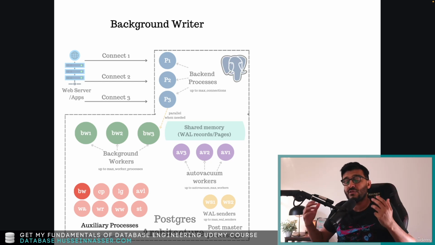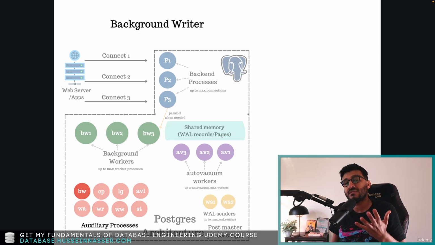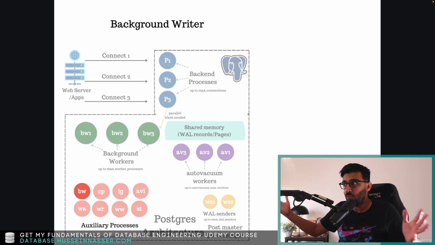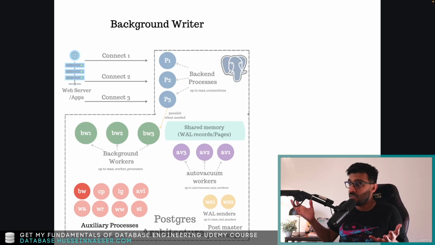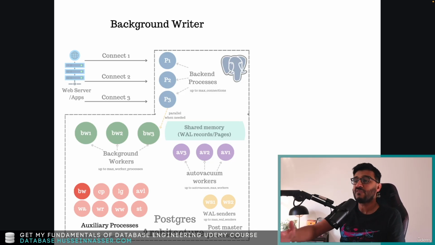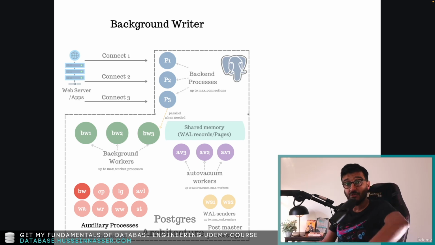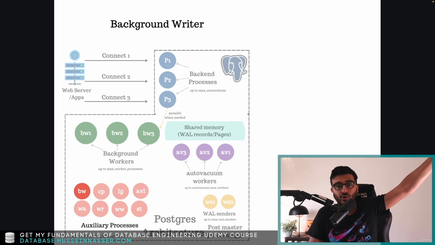But as you pull pages in and you write to these pages, you want to read more pages, and sometimes there's no space in the shared memory, and you cannot operate on things that are not in memory, so you have to pull them into memory. So the background writer will occasionally just wake up and say, okay, we don't have space, let me flush these dirty pages, flush them, right? And then empty them. Now I can put some more stuff. They go to the file cache, and then poof. Eventually, the OS will flush them to disk.